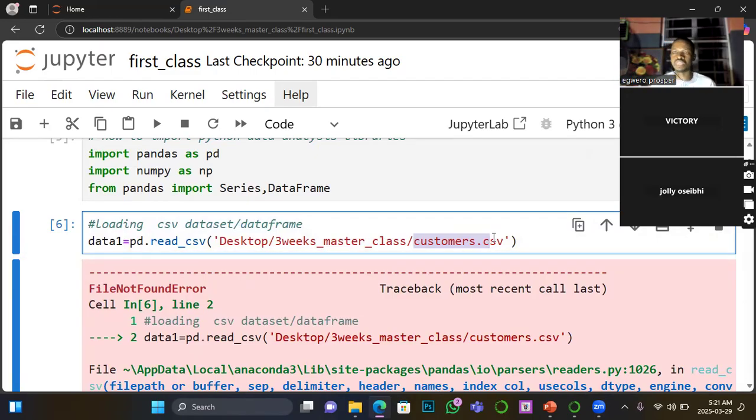It's just like the family system. Me going to your village, I can be shouting Mr. Victory. They might not know. Once I add the surname, Mr. Victory, sorry in case I do not pronounce that name very well, once I add it, you will see that the family, that town, they will know which of the Victorys I am talking about. So that is what is happening here. So I want to tell Python, don't bother yourself tracing the person by itself. Just trace the person through the grandpa. That is what I want to do now.